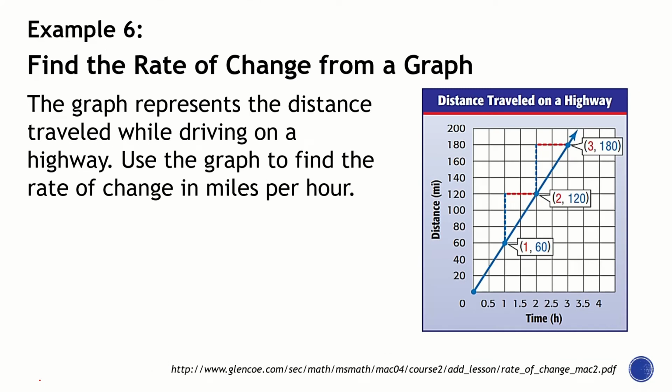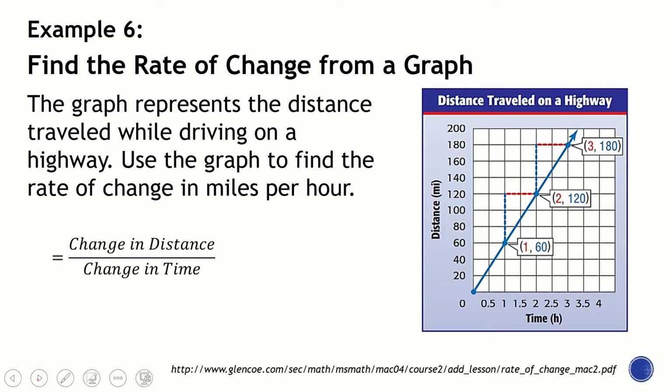This is a graph. And here, this is similar to the table. We have 3 different points here. All we need to do is to choose any 2 points, and then just use the slope formula. So here we have change in distance over change in time. The reason why I'm telling you that we just need to choose any 2 points here is because this is a straight line. So if it's not a straight line, you cannot do that. And the question must be more specific.